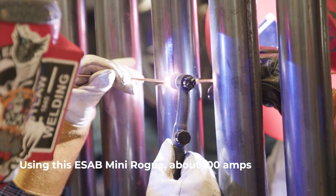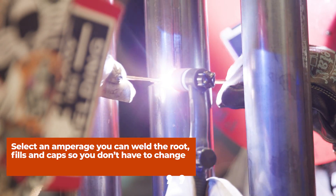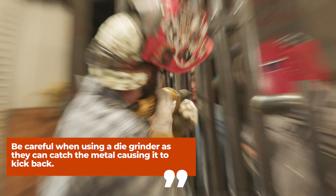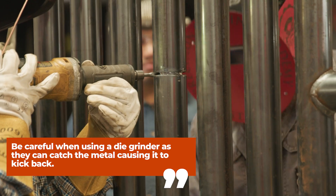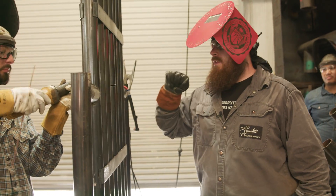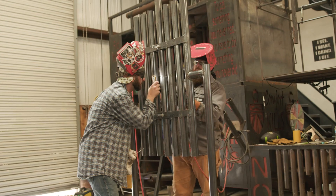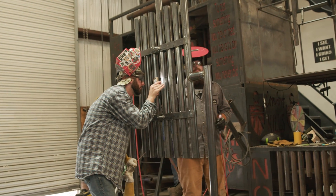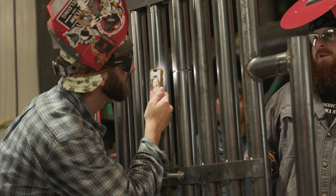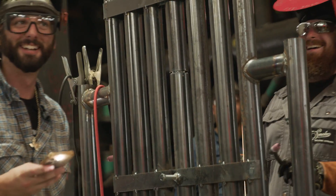You can go higher on the amperage — we're just keeping it at about 100. If you're in a time crunch, run those things a little bit hotter. This edge right here — that start is a little humped up. This is where you talk about getting in there with that die grinder, making sure everything's feathered. Make sure you're leaving a window, and every time you run a bead, check inside. When you get real slick, you should already know it's in there.